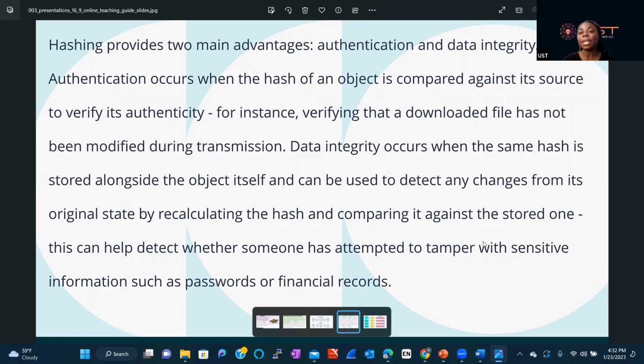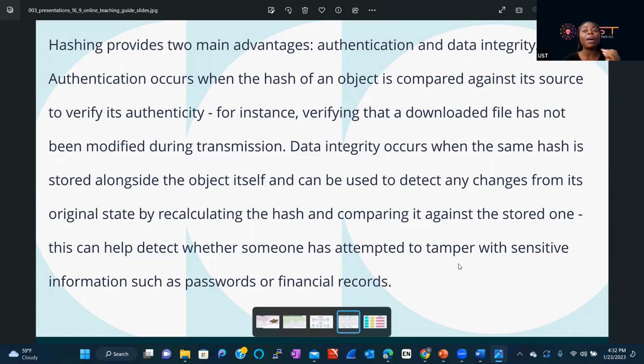And then the next one is data integrity. The data integrity part comes in handy where you have to compare those two hash values. So you are comparing those two hash values to make sure that integrity has been maintained, to ensure that the file is trustworthy, to be convinced that no one, of course hackers, has tampered with or modified that particular file.